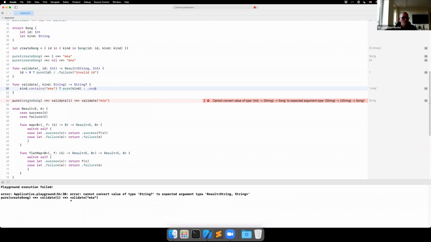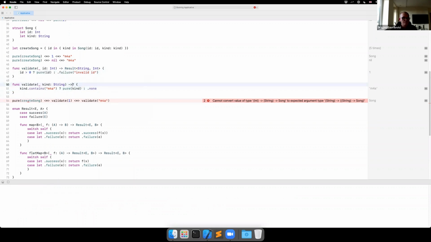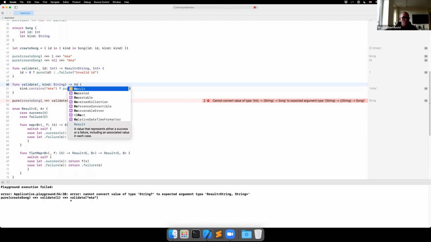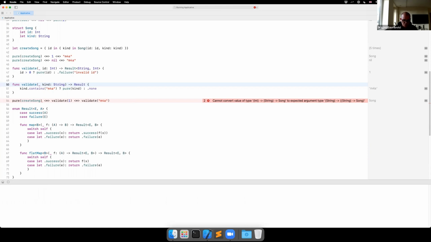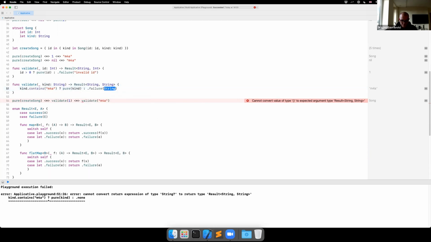Okay, now let's bring the same idea to our kind. So we go a result. We're interested again in the string, which will be our error, and the second one is the kind itself, which is a string. And we can say, yeah, fail please with the invalid kind.